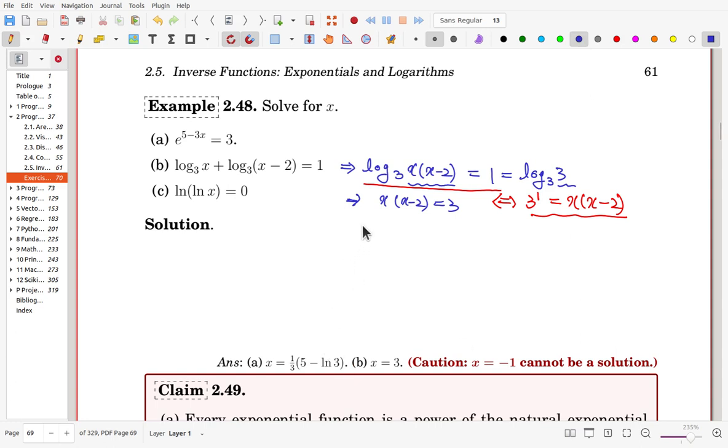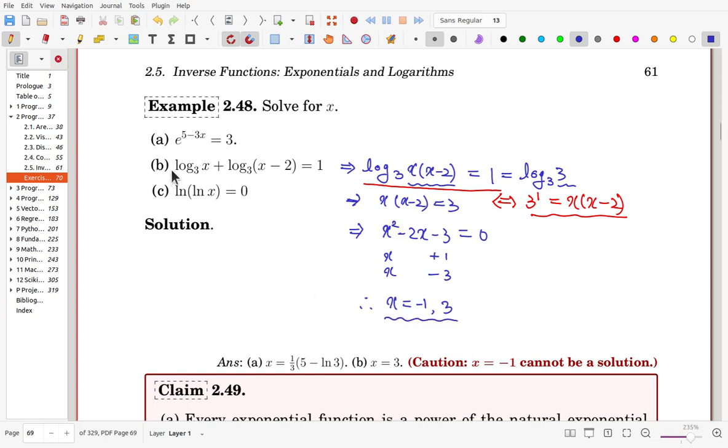Okay, so from here, we have to solve the equation x squared minus 2x minus 3. Move this to the left-hand side. We have that factorization, and the factors are x minus 3 and x plus 1. That means x must be minus 1 or 3. Okay, we reached this one.